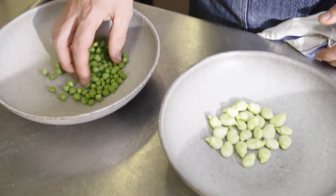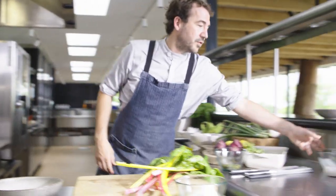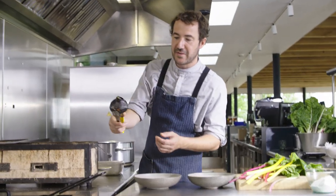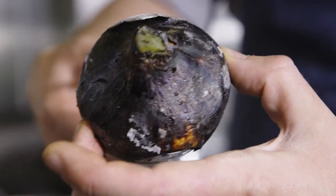Peas and broad beans, we're gonna blanch them off in boiling water. We just need to bring a pan of salted water to the boil. Our onion now is really getting towards that point. It's lovely and black, almost puffing out as you squeeze it. And it's starting to get soft and yielding on the inside. Just gonna leave it another couple of minutes.